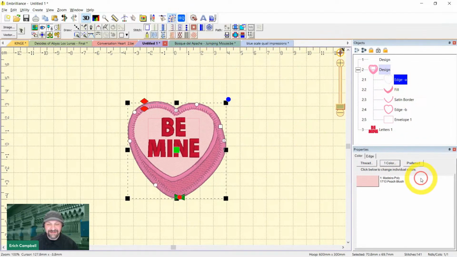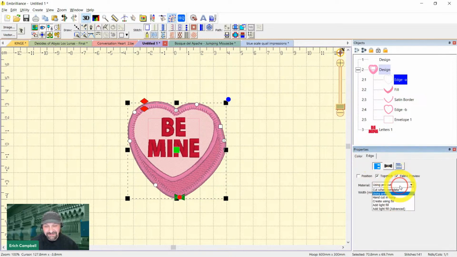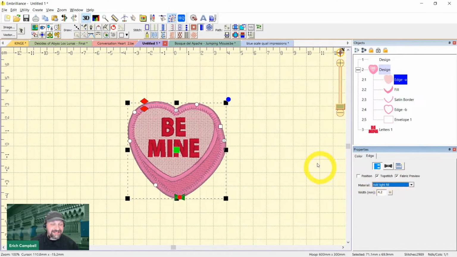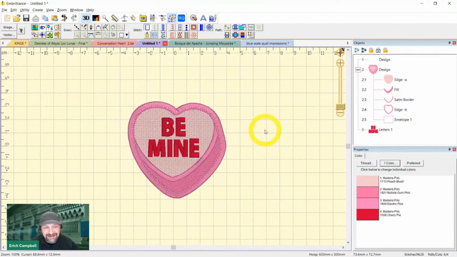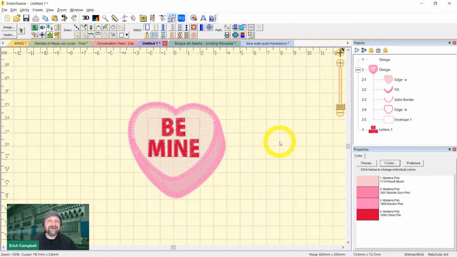It's entirely possible that I would create using a light fill. And if I did add a light fill to that, or use the advanced light fill, then I would have a much less dense fill that just adds some texture instead of building the entire patch. Then it's even less difference if I wanted that as a textural quality there. Then we're talking about 9,000 stitches, almost 10,000. We're only saving about 4,000. We're not saving much, depending on how you go about trying to create your texture.